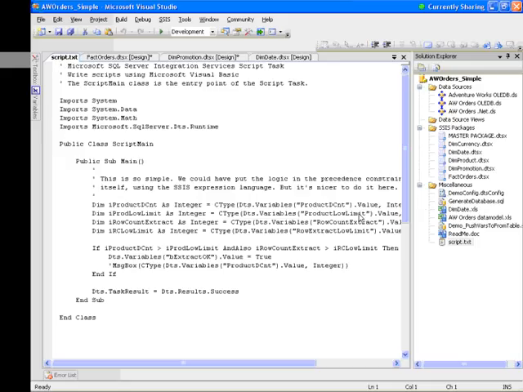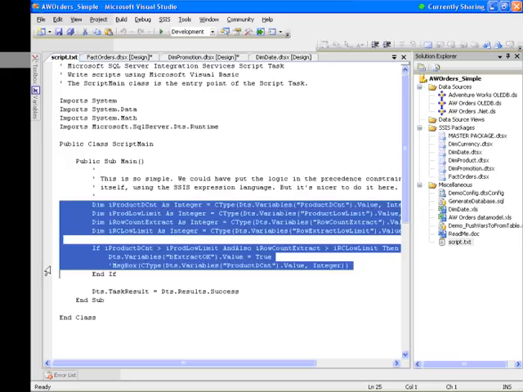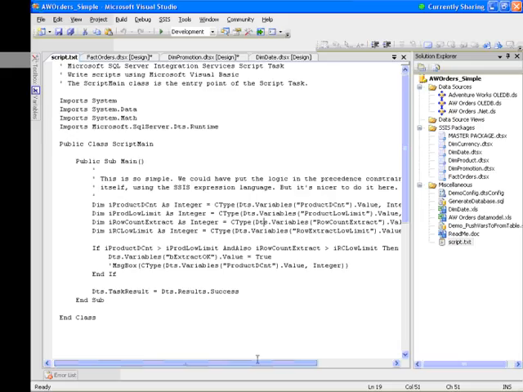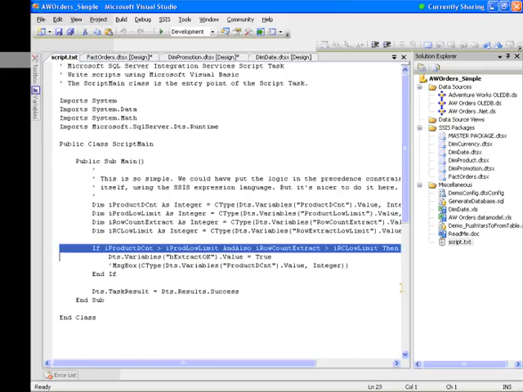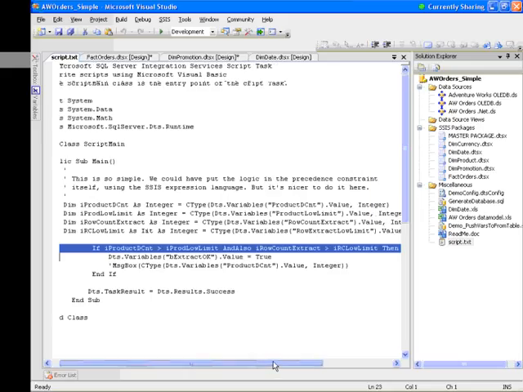But this script, the first thing I want to say is that it's really simple, and most of it is generated for you. So this part that I'm highlighting right here, these are the only lines that I wrote of this script. And I'm not a developer, so I feel like if I could write these 8 lines, probably everyone who's listening to me can do so as well. All I'm doing here is, first I'm getting the values of the variables into this script, and so that's what the first 4 lines are doing. We're just saying product distinct count goes into a normal VB variable. And then this if statement is the only thing that has any degree of complexity to it, and its degree of complexity is near 0.